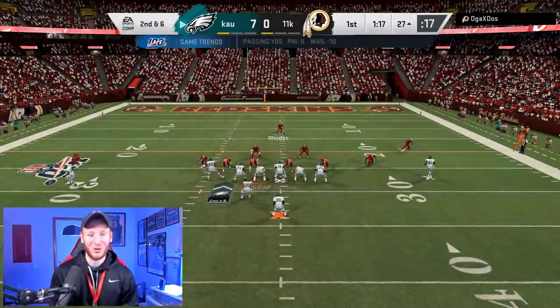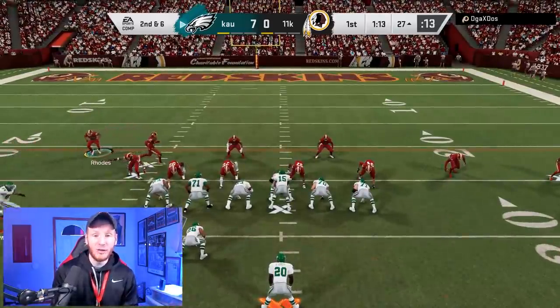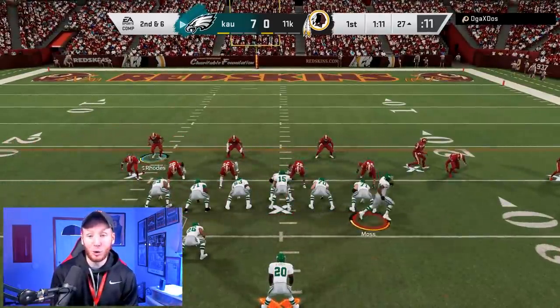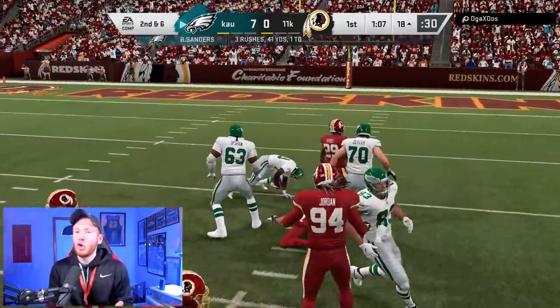This Barry feels juiced. This Barry feels juiced. He feels fast. He feels elusive. Human joystick makes him just feel like he's so smooth running the ball. Here we go. We get another chance at a dive. I'm just able to zoom in and out of those gaps.